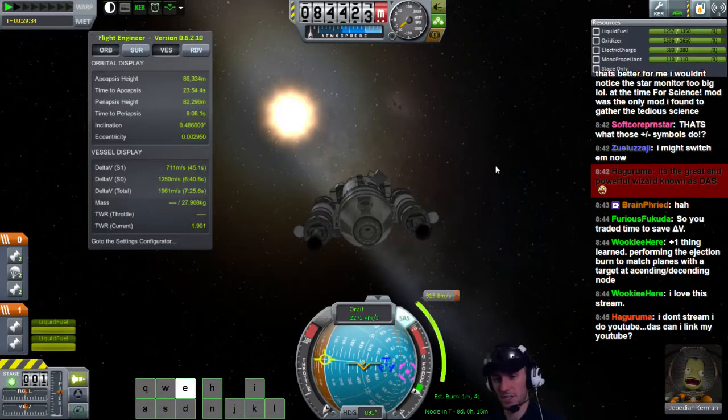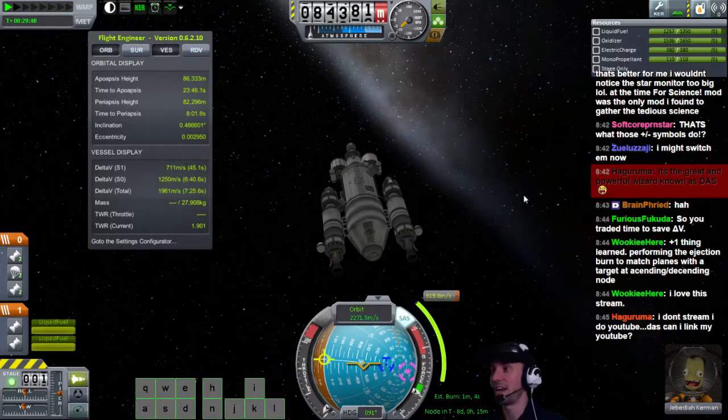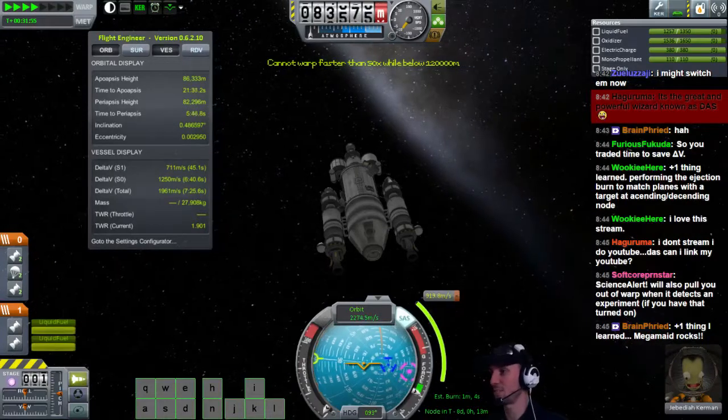And let's go ahead and F5 for safety. Double F5 for double safety, even though this isn't a very precarious situation. And I'm going to time warp, max I can, and I'm going to check the chat and see if I missed anything.